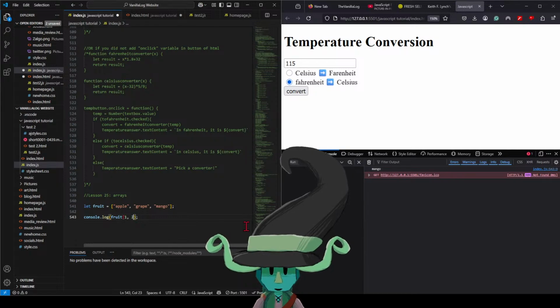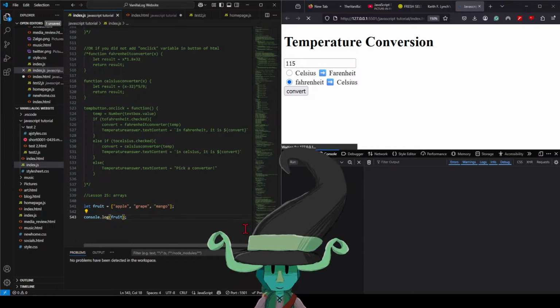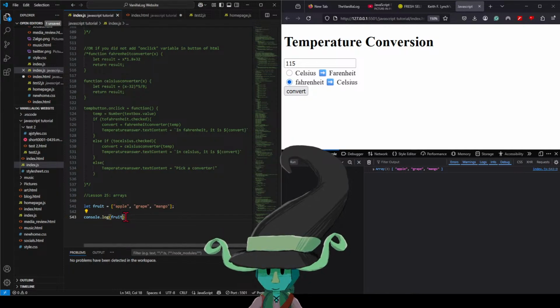Let me see. What if I go for fruit? Hey, now it printed the array. Okay, that's nice. How about if I do fruit 1, fruit, two.